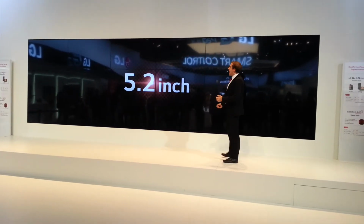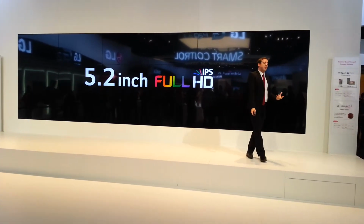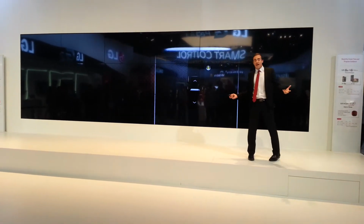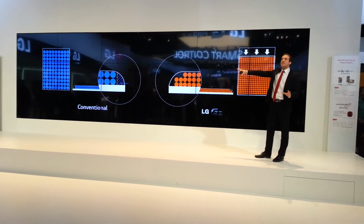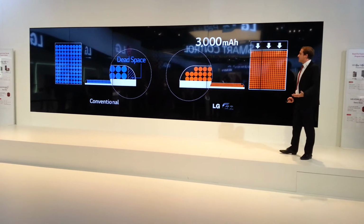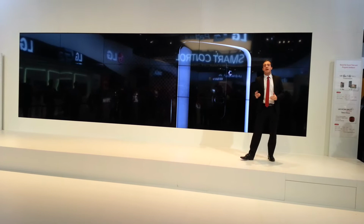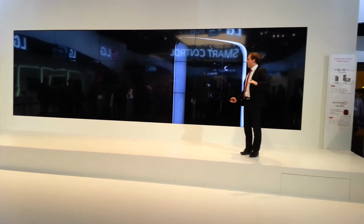So how much bigger? 5.2 inches, a Full HD IPS display to help combat eye fatigue typically associated with looking at smaller screens. So with the only hard keys on the back and a much bigger display, surely something had to give, battery life perhaps. Not so. Thanks to LG's ingenious step design, we took what was previously dead space and were actually able to increase the size of the battery to an impressive 3,000 milliamperes. And the step design is what allows us to achieve the curved contours of the G2, and the completely buttonless front and sides makes for an extremely comfortable grip in the hand. So we have greater screen size and greater battery life, no compromises.